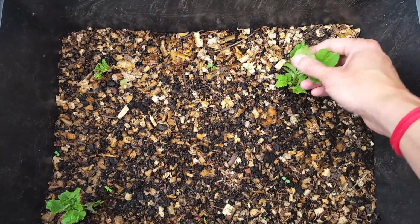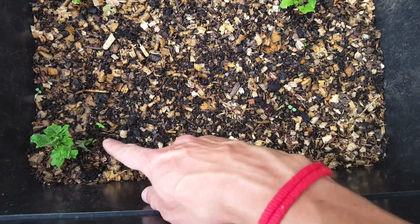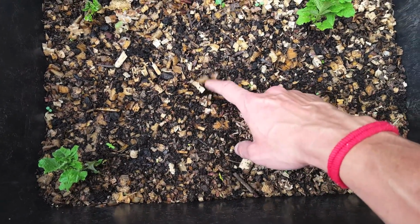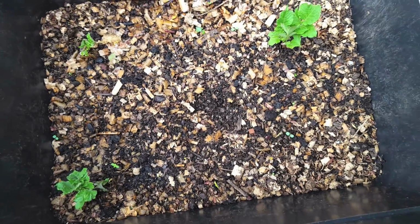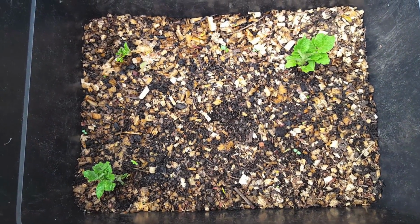Now depending on what your weather's like, these might need watering every 3 to 4 days. Here they are after 3 weeks. Now these will seem slow at the beginning, but they will start shooting out pretty quickly once they start. Just checking under here, you can slightly see them all pushing through, but I'm going to leave them another week before I earth them up. You want them around 4 inches tall before you add more soil.